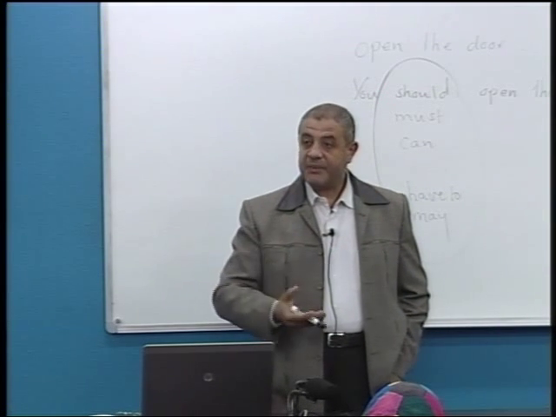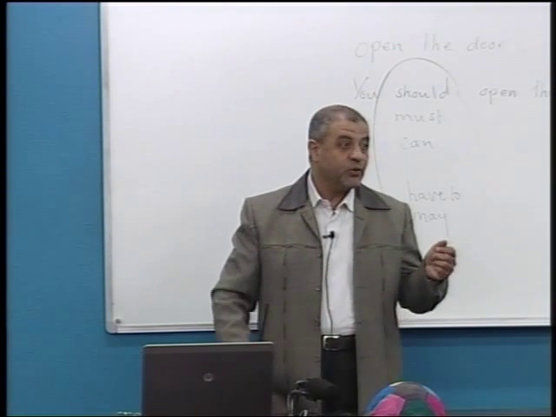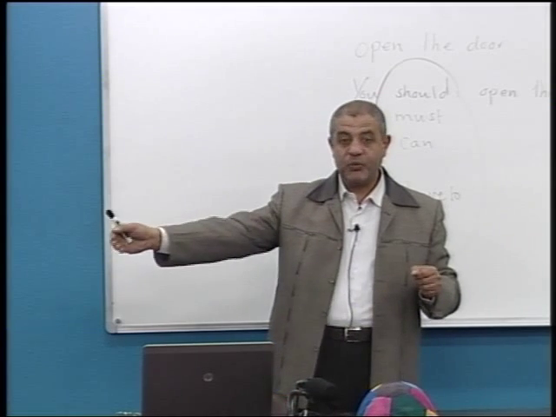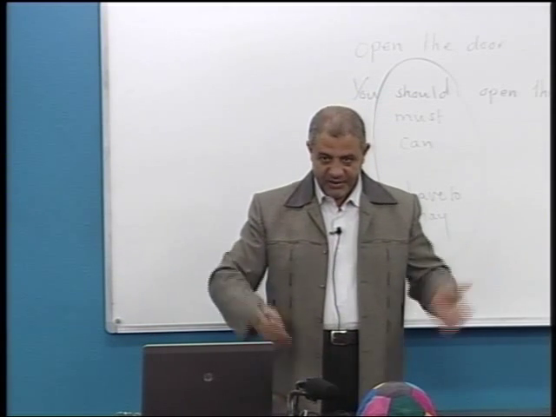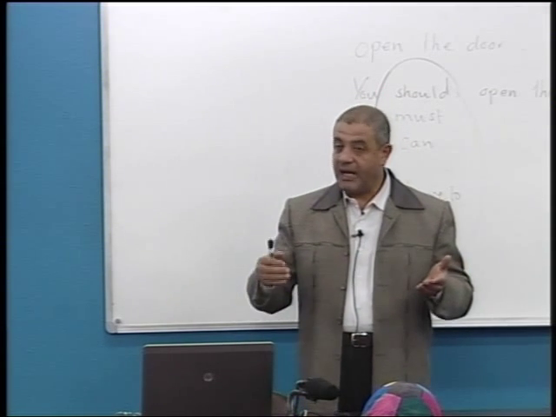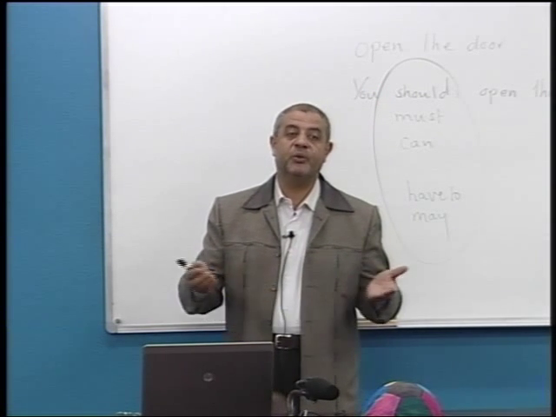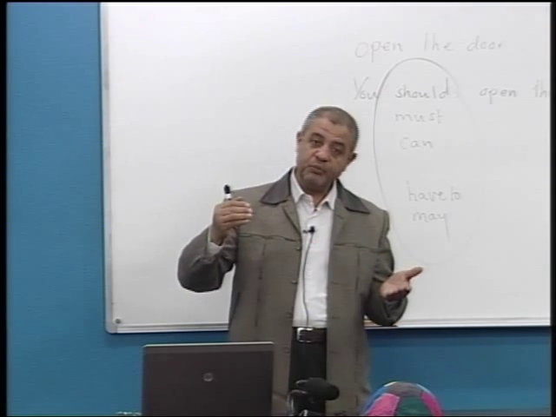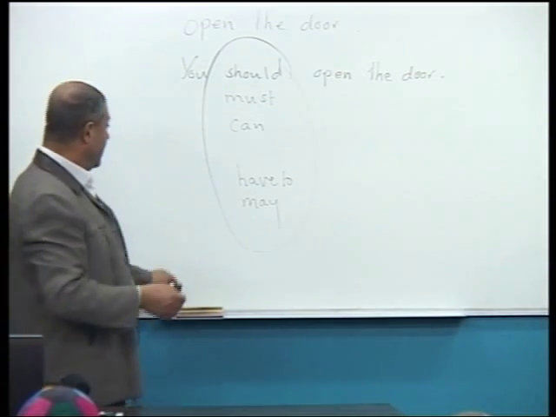So, modal verbs are used in English to express what? Attitudes. To express attitudes. You want to be polite with some people, more polite with other people, less polite with other people, formal with some people, informal with your friends, and so on. Modal verbs express attitudes. They are very necessary in communication. So you have to be careful when using them. That's why we use the right modal verb.